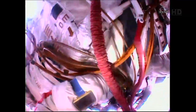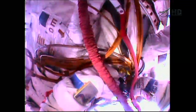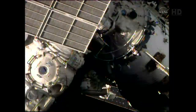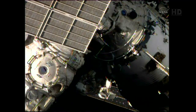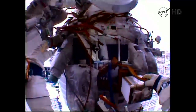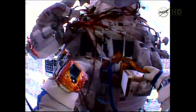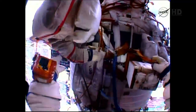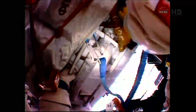Make sure it doesn't get stuck. Maybe this side is better. You moved over here. Maybe here's a better place, because it's sharp and it may get stuck. You tried above me? Yes, it is. Will I be able to move past it on the right side? Yes, there are 2 handrails here. I will give you some room here. No hurry.